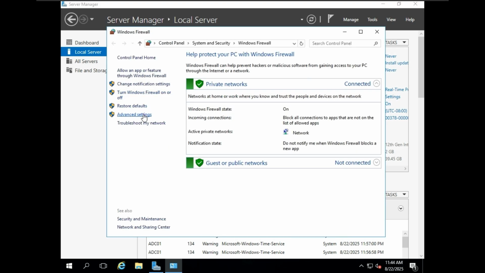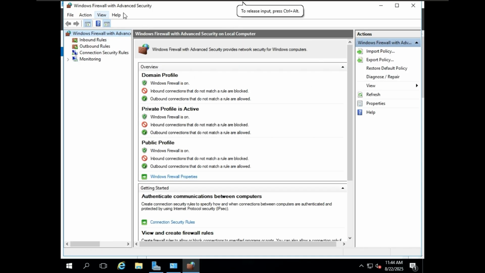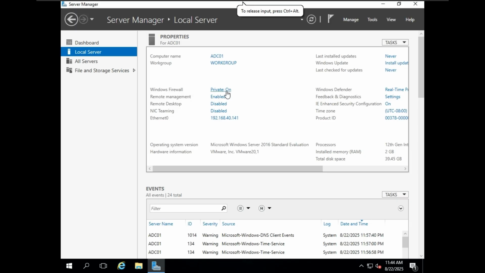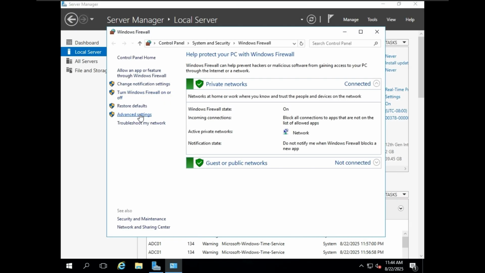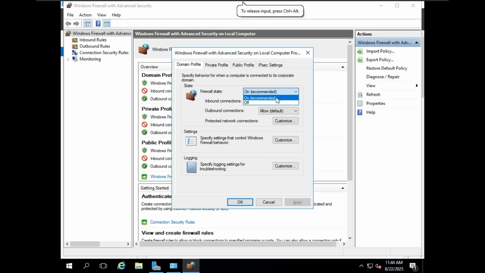You can turn off the firewall or you can add a new firewall rule to allow the connections. I will just turn it off. I will show the process. Just click on this firewall. Click here, advanced setting. And in this firewall window, click here properties and click here off. So inbound, outbound connections are off. Now we can make an inbound request and an outbound request. For domain, it is off.